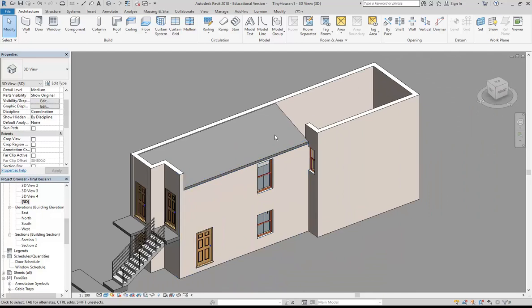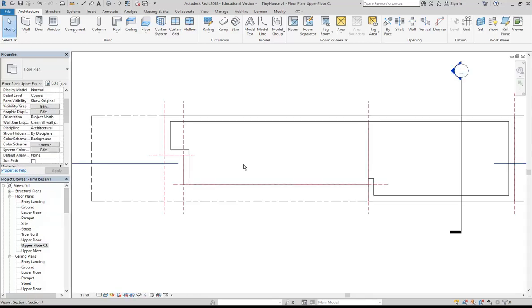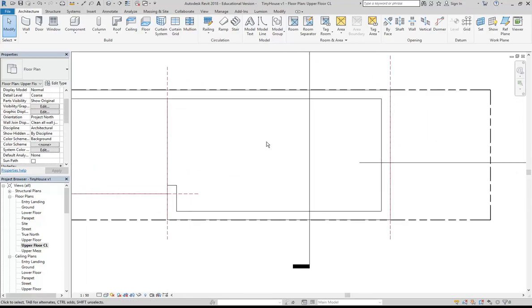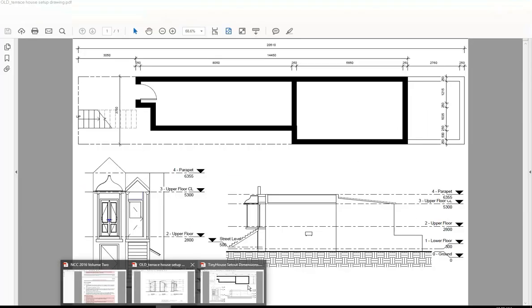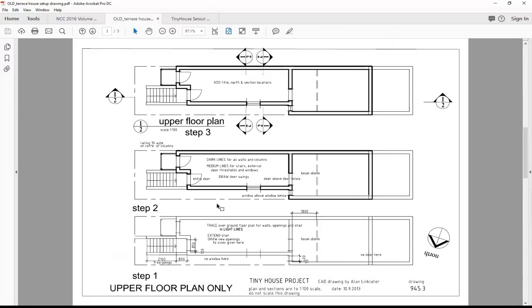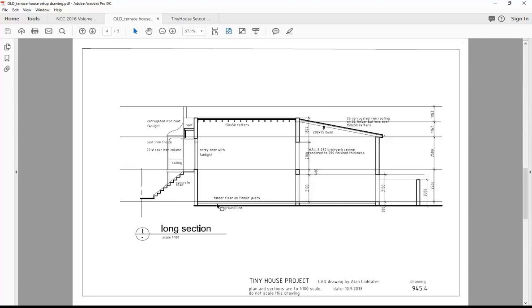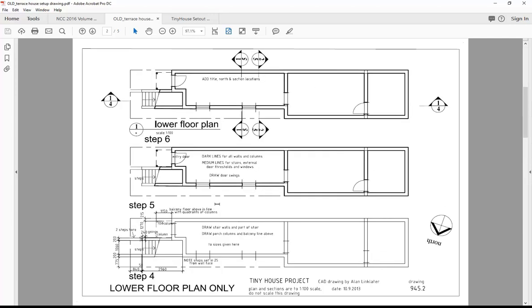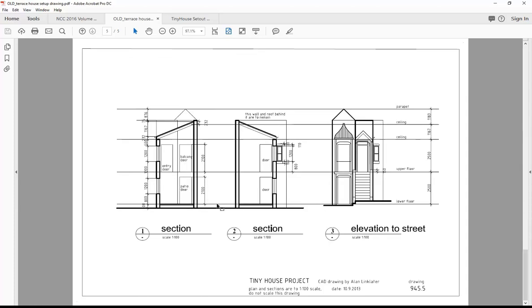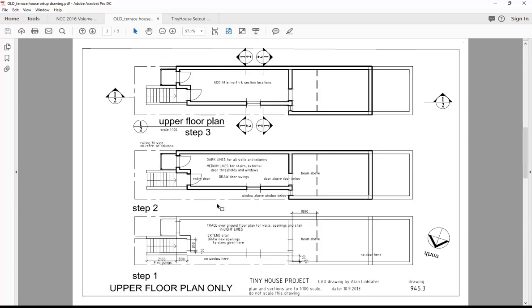Okay, so to do the second one, it's basically the same process. It's just that it slopes in a different direction. It slopes to the back. So now I'll go back to the upper floor CL floor plan. And again, just quickly look at the drawings just to get my bearings and make sure I know which walls it's connected to. We don't seem to have an elevation of the rear, but I know, having done it before, I know what it's meant to be, but I'll need to just explain it to you.